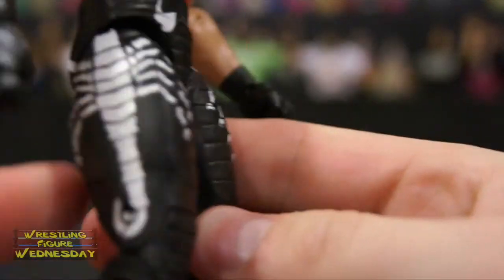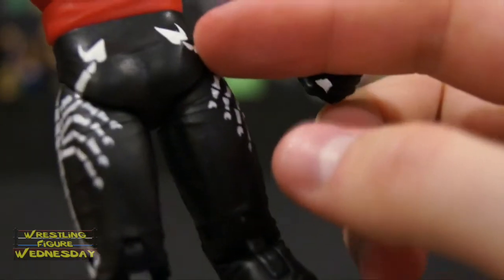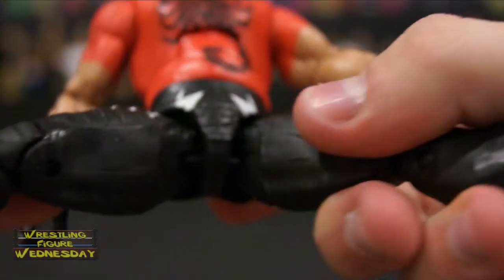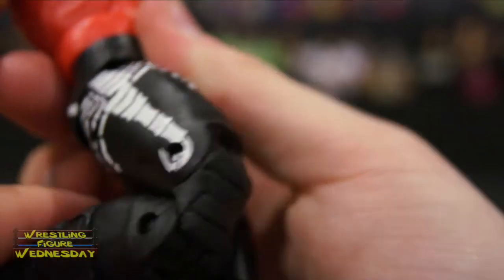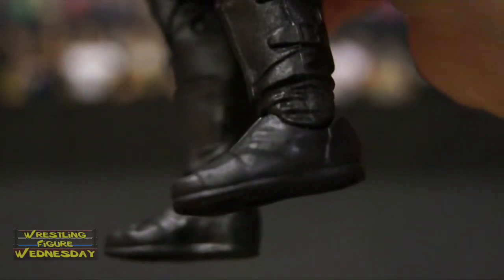Looking at his lower torso, he has a swivel waist joint, and he has all of his padding on his legs with the Scorpion designs, which is really cool. Looks really nice. He has ball-jointed legs that go up and down as well as outward. He has a swivel thigh joint, double jointed knees. And he has a swivel boot joint. You can see the detail in his boots with the buckles and straps and wrinkles to make them look authentic.